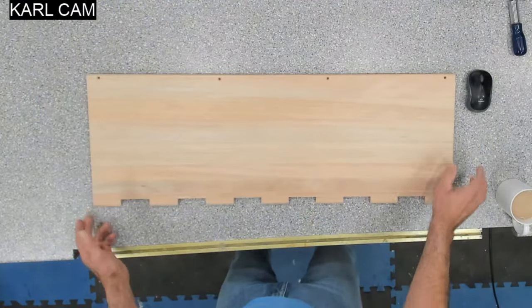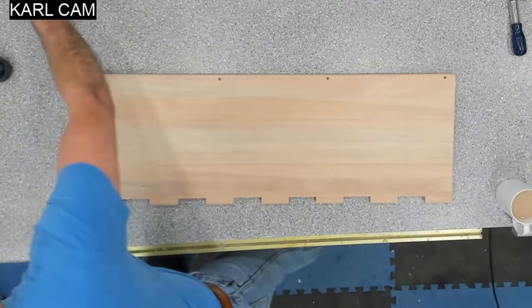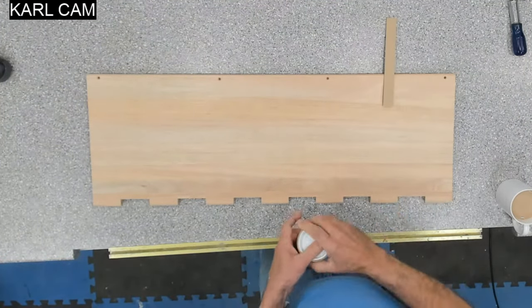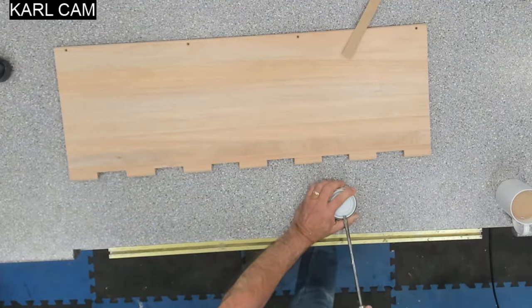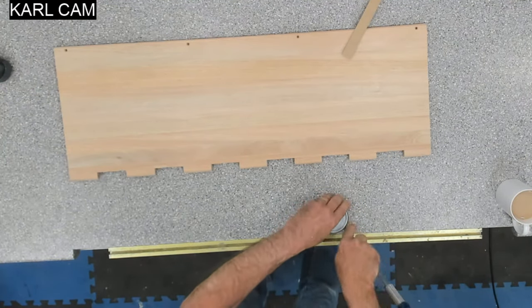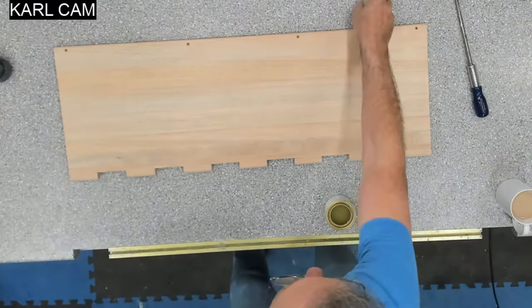Okay, so there's the back of the door, and I did say I was going to use satin, and I will. It says to stir well, which I will do. I'll get a little MDF stirring stick. Remember, I keep my long offcuts of this stuff. It's only 3 mil thick MDF. I keep them for stirring sticks. I just dock them off on the CapEx, or drop saw, you don't have to have a CapEx. Whatever saw you've got. Okay, stir it up.